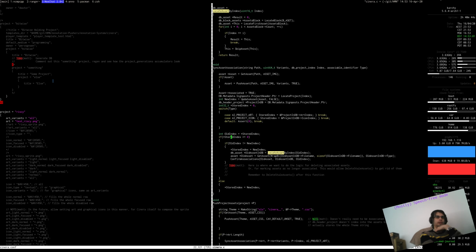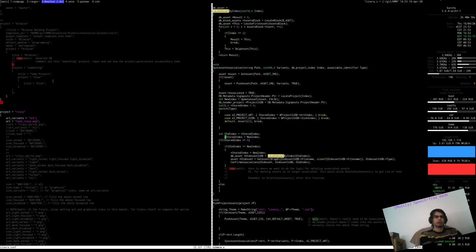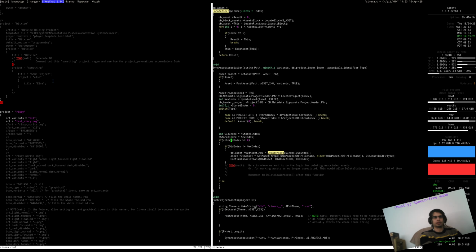If the old index doesn't match the new index, we're saying that we need to, well, mind you, straight away after we saved off the old index, we can just set that, can't we? And then at this point, if the old index doesn't match the new index, we do that stuff.